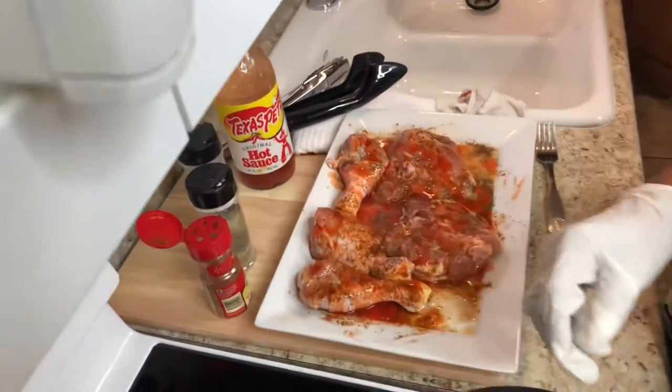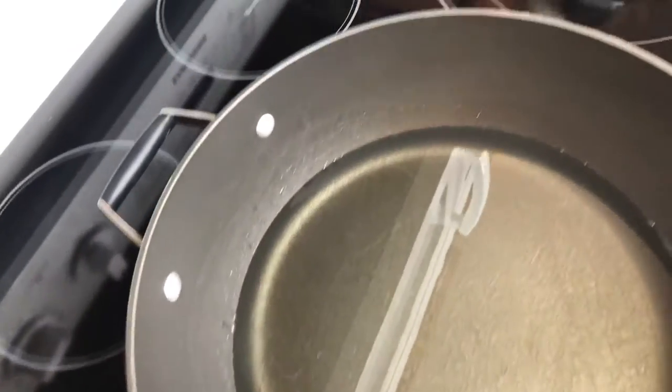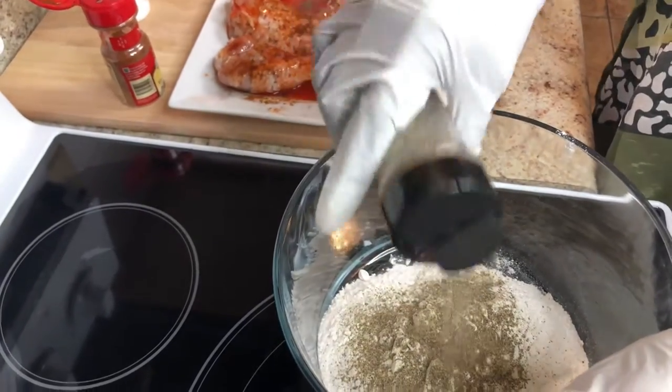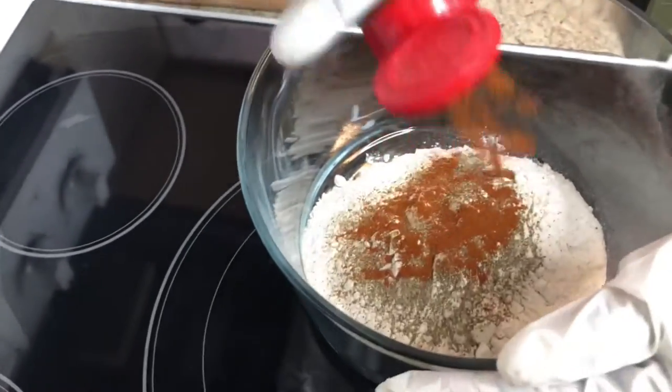Okay, y'all, I'm getting ready to season my chicken. My oil is getting warm, hot. And I'm gonna put some pepper. All you gotta do is put a little pepper in it. Cause you want, see, this is right here gonna go with the meat. Gonna go inside the meat. Put some pepper in there. See how much pepper I put in there? And you can put some paprika. Like I said.